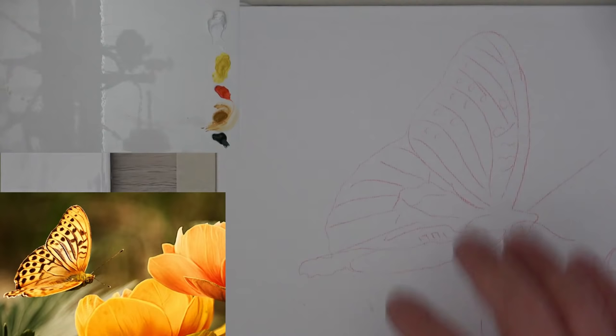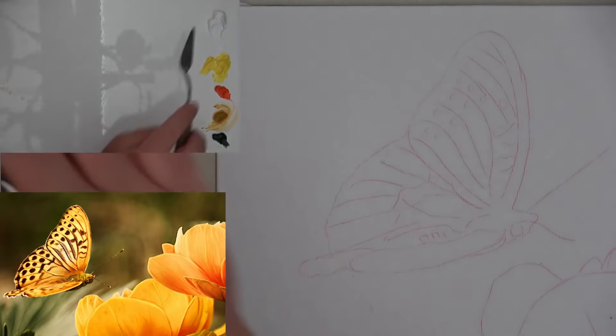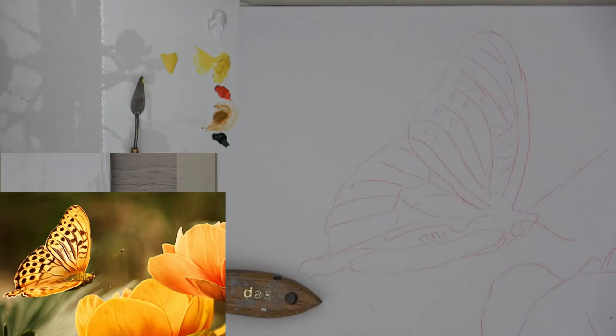And so when I start, I always start with my paint as thick as I can handle it. Obviously, it still needs to flow. So if it is really thick, like for example, your white is famous for being super thick when it comes out the tube, I do like to just add a touch of medium into it. So that serves two purposes. It makes sure that the paint flows nicely off the brush, but the medium also has a drying agent in it. So instead of your painting taking a week, 3 or 4 to dry, now it'll dry in a day or two.